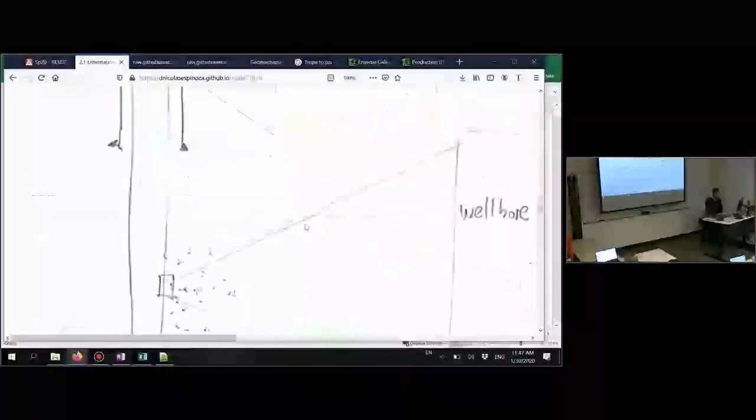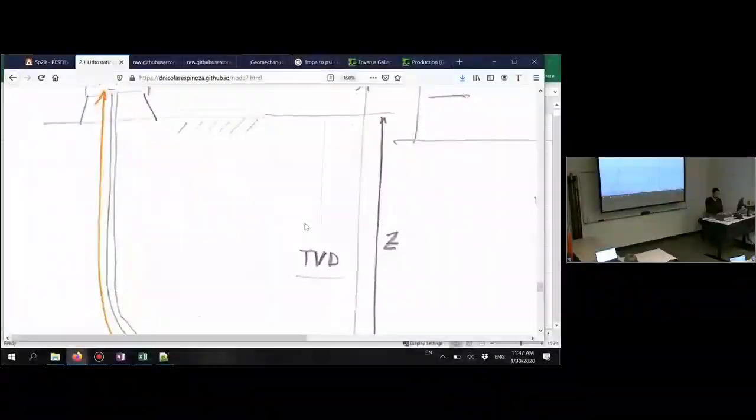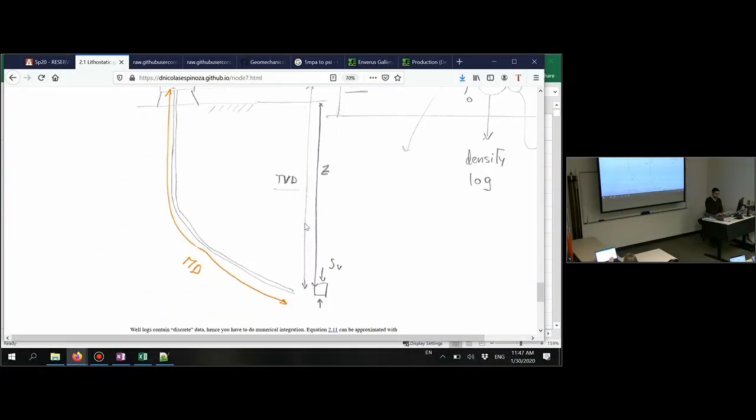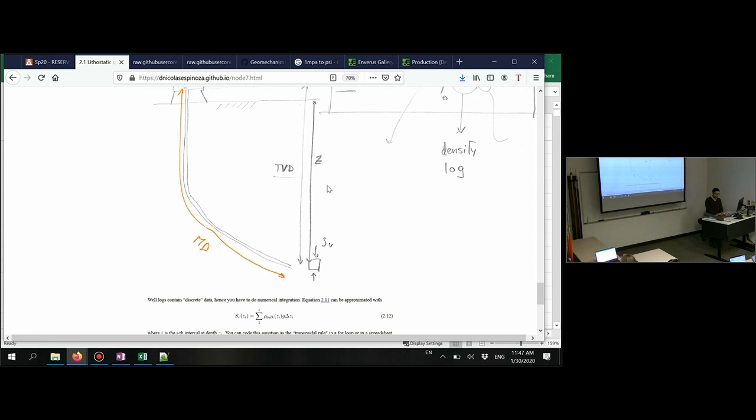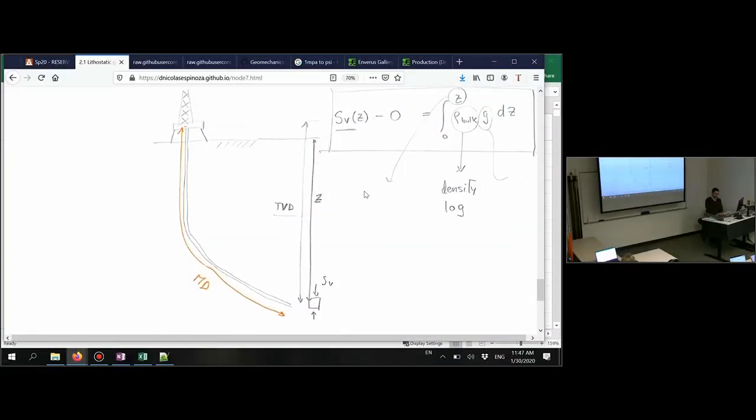So we need to obtain now the true vertical depth, because that's the one that's going to give us the total vertical stress. And actually we need the depth, in this case, below the seafloor.